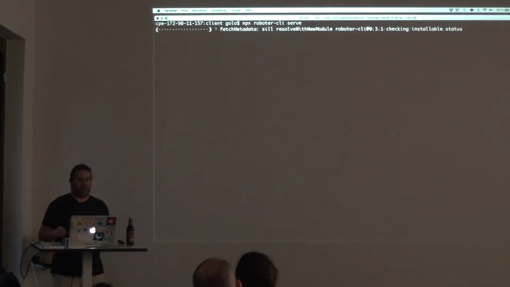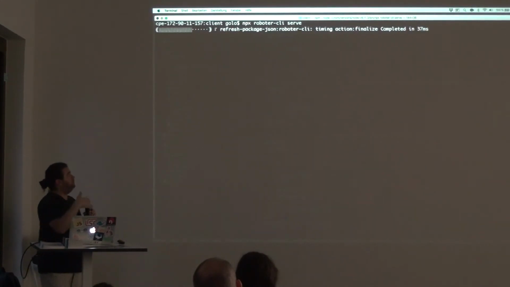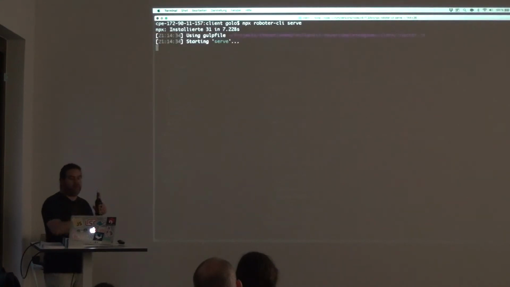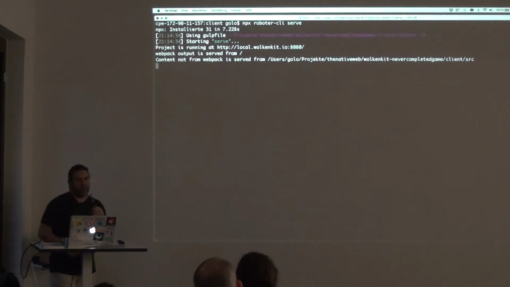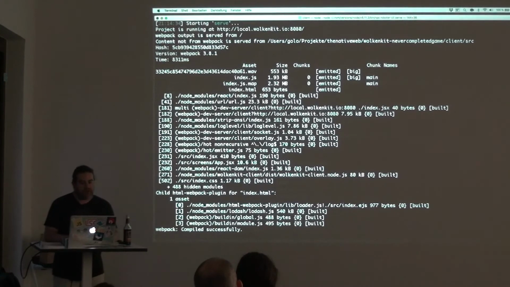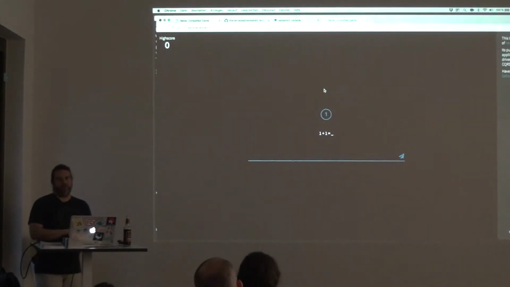we need to wait a few seconds because Webpack is going to build. At first, NPX has to download our runtime here, which is not related to wolkenkit. That's a completely different thing. And now we need to wait for Webpack to build this stuff. Okay, and then now let's open that website. And this is our version.